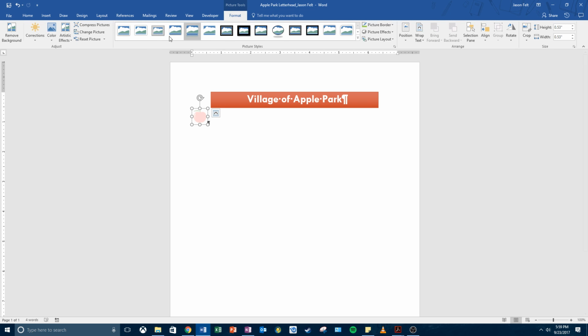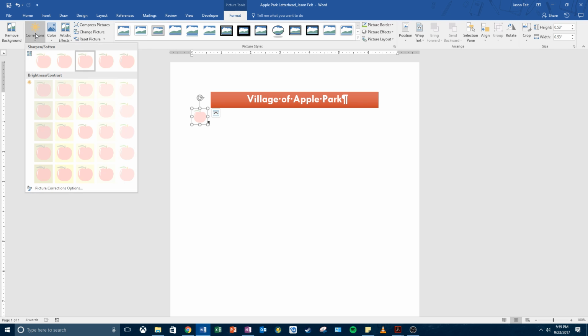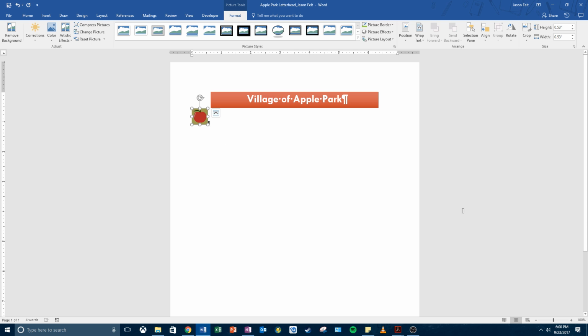It's right here. And then we're going to click the Corrections button to display the corrections gallery. Now we are going to go to where it says brightness minus 20%, contrast minus 20%. And then it'll show a light preview of what's going on.